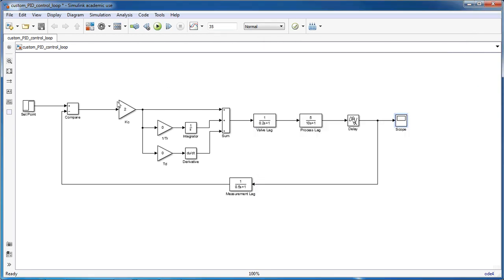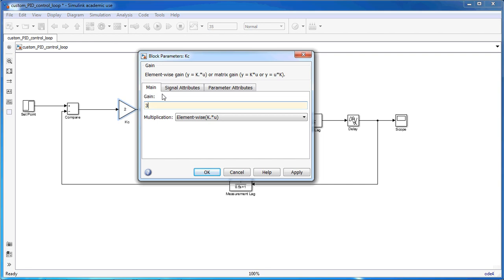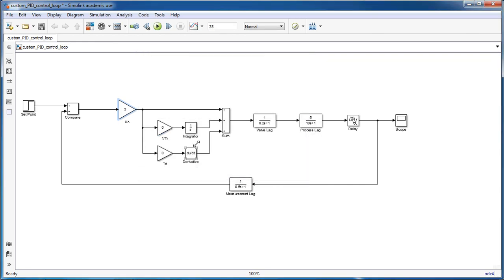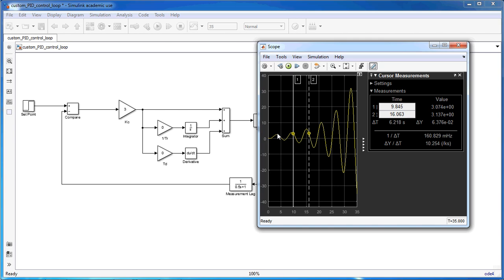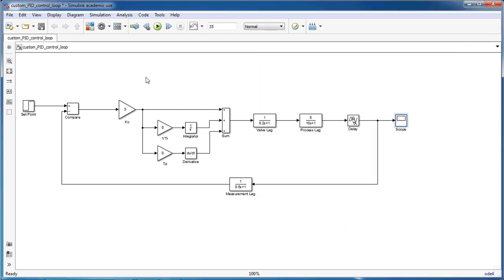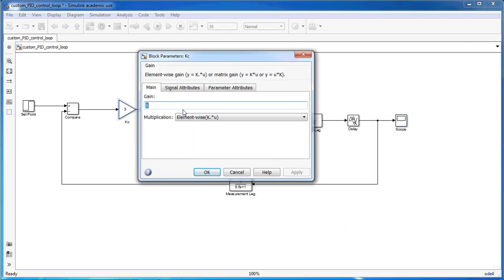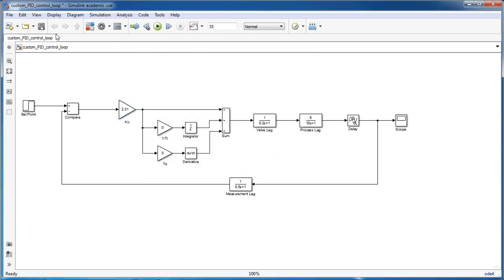Okay, so again we can carry on. We'll go to 3 now and just keep increasing this, and now we see we've got oscillations, but they're getting larger and larger. So we can see from that we need to be somewhere between 2 and 3 for the controller gain, to get the gain for marginal stability. And in fact I can tell you that it's going to be 2.31 for this situation.